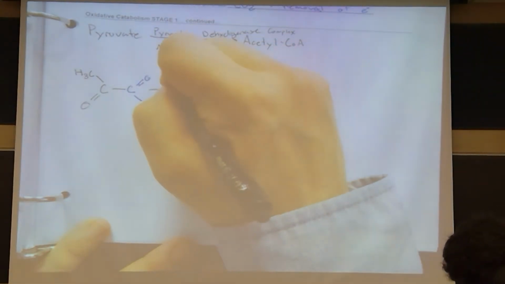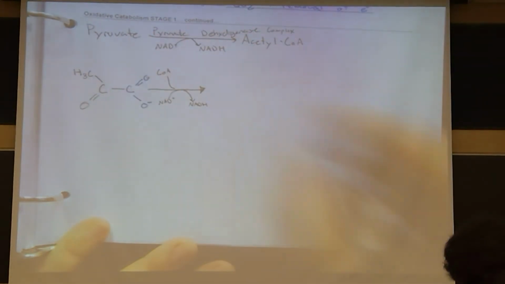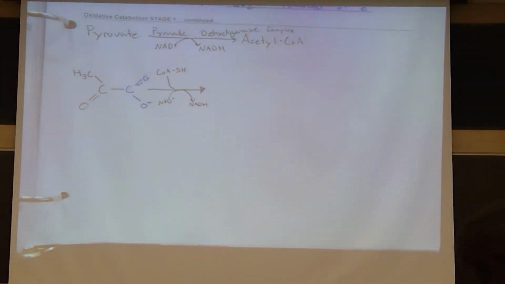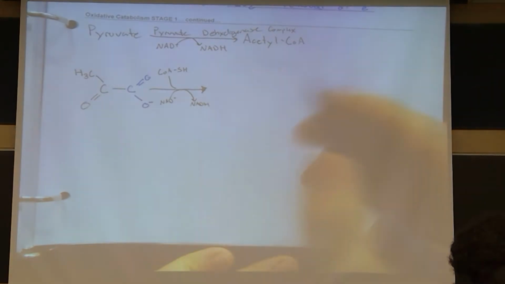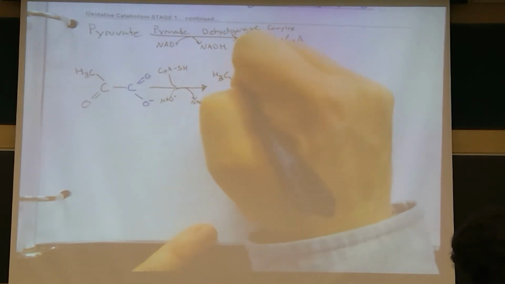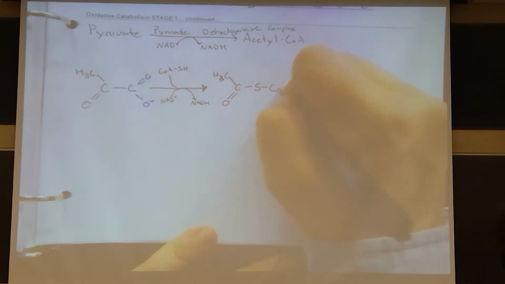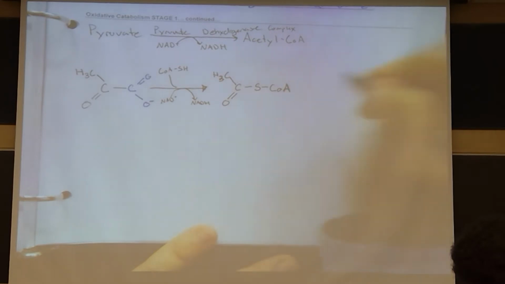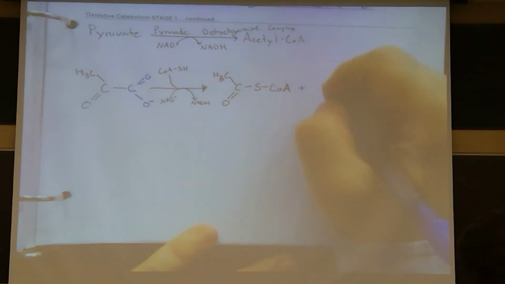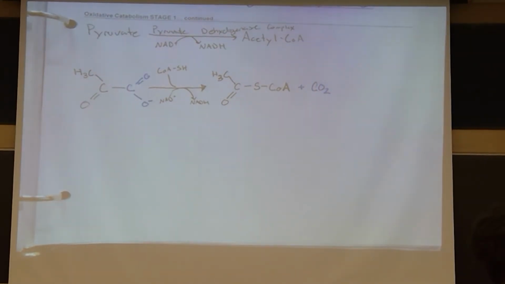Incorporation of a coenzyme group. You'll see this written two different ways: coenzyme A, but frequently you'll see coenzyme A with an SH, a thiol group, on that side. Why? Because the thiol group is what's participating in this chemistry. So we have a decarboxylation reaction in which we lose a CO2 group. An acyl group is joined with coenzyme A, and we lose CO2. So we generate CO2 and NADH in the process.